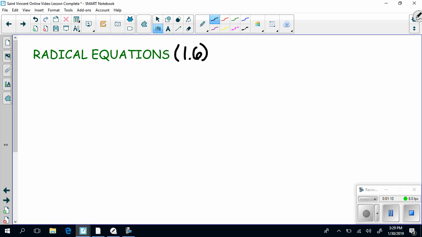Okay, so the last part I have to do is chapter 1-6, and it's called additional equation solving. But if you look in there, it's very specific to radical equations and quadratic-like equations. So we're going to go ahead and look at those. So first off, radical equations are equations with square roots. So how do we handle equations with square roots?